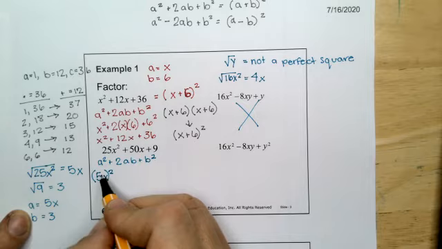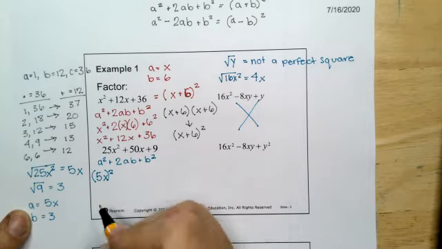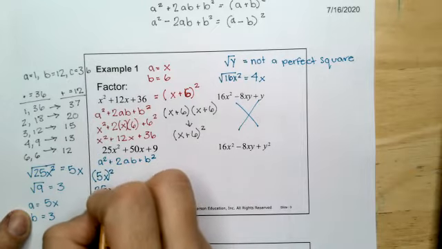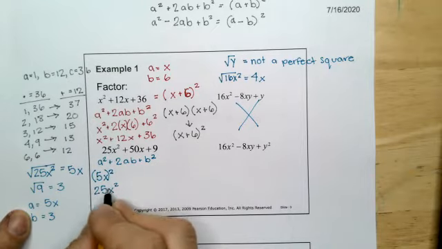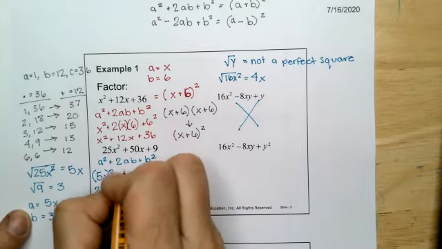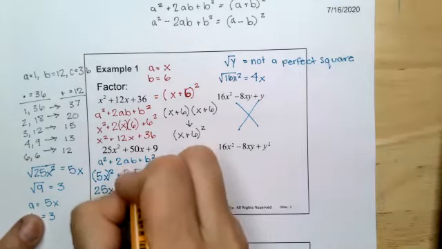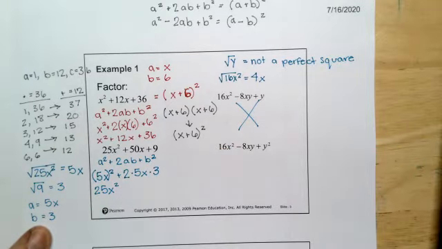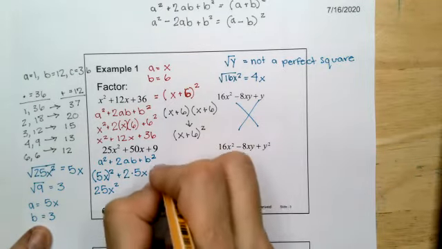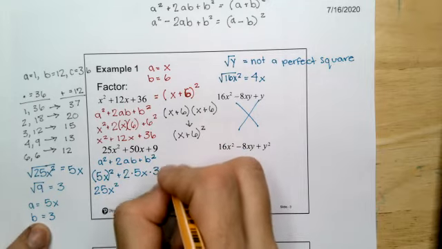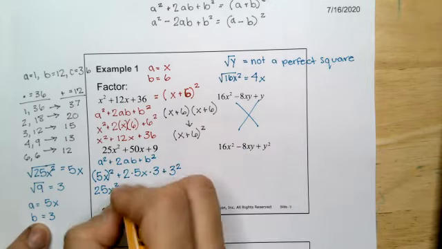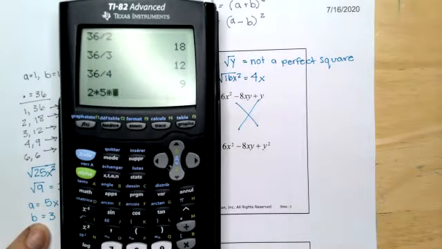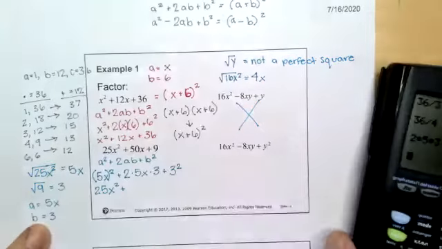If I don't put parentheses, then it's just regular 5 with an x squared, but it's actually going to be 5 squared times x squared, okay? Plus 2 times a, which was 5x, times b, which was 3. 2 times 5 times 3. Good. Plus b squared, and b was 3. So that's 3 squared. 2 times 5x times 3, you can take the 2, the 5, and the 3. You get 30x plus 9.